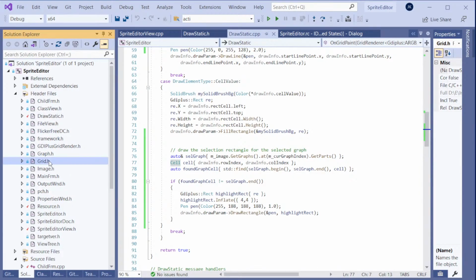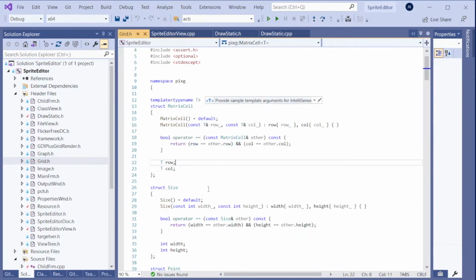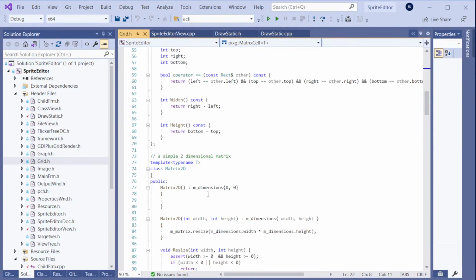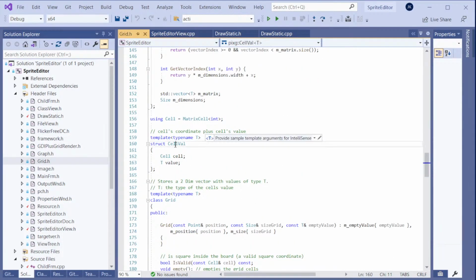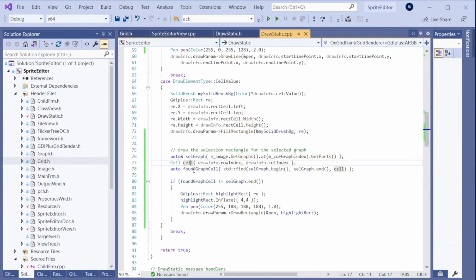Let me go and check the cell. Where's the cell? Yeah, you see, it doesn't have the equal operator. So this find can't compare cells because it doesn't have equal.